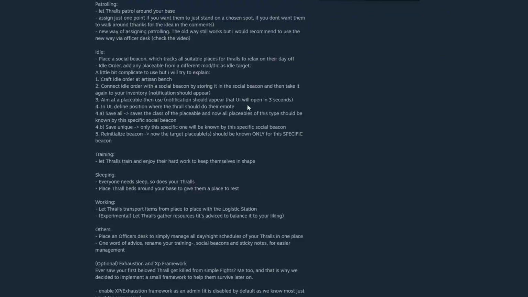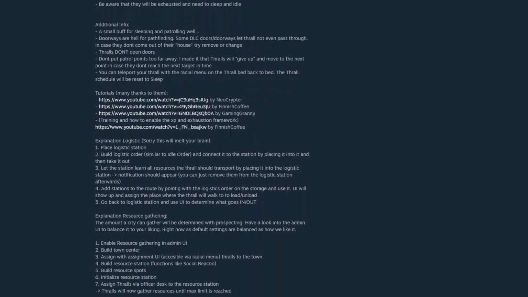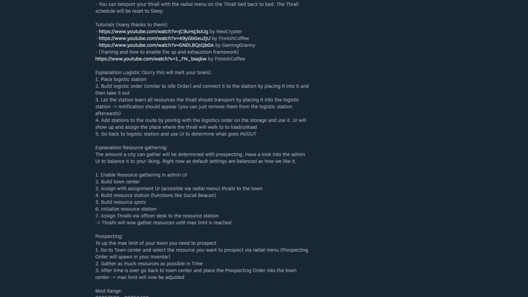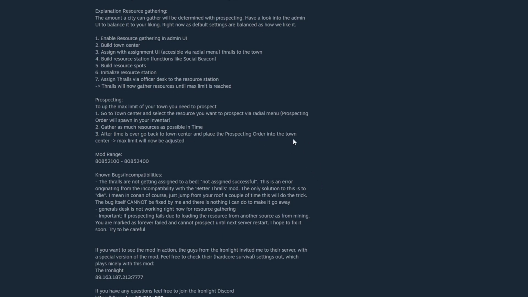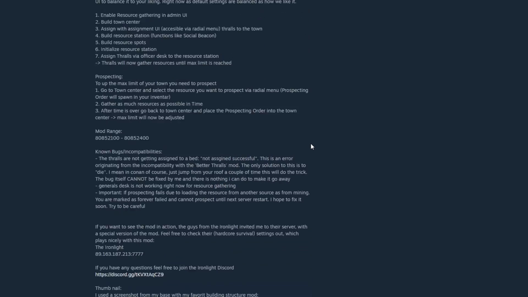They explain it pretty well in their own thread description and stuff, how to do different things like resource gathering, and you can set up how much you want as well with the admin UI. So you can make it not OP or really OP, however you like it to be. You can set it that way, or just disable it altogether if you don't want people gathering resources that way. But yeah, it's cool. You get a town centre as well, so you can see how much stuff goes in there and all sorts. It's a very big mod.